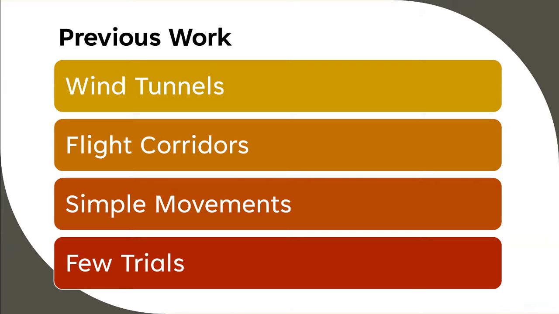You just let the bat fly along that path, figure out how it makes that one turn or that one ascent. Furthermore, most of these previous studies have worked on simple maneuvers, so a fixed radius turn, very simple slight ascent, those kinds of things. When in reality, we know that bats are able to do much more than that. Their livelihoods are based around catching things midair, so they have to be able to change their wing conformations to account for having the tail up in their face so that they can get the prey. They have to be able to make sharp turns, sometimes around big trees, to avoid a branch in their path.